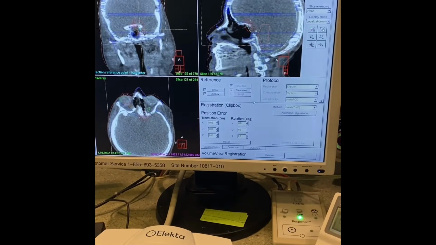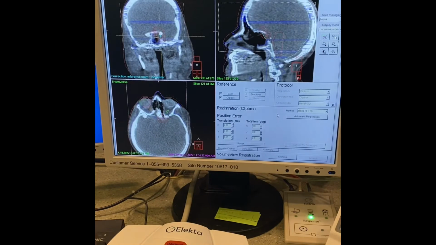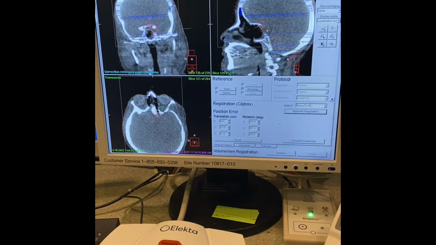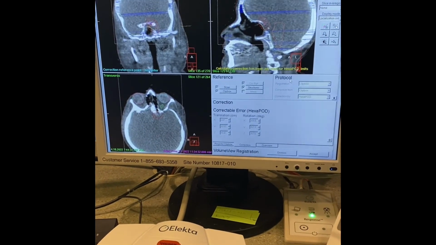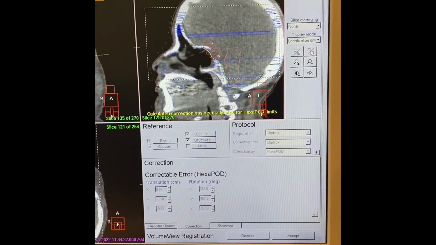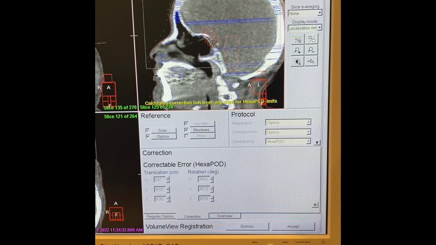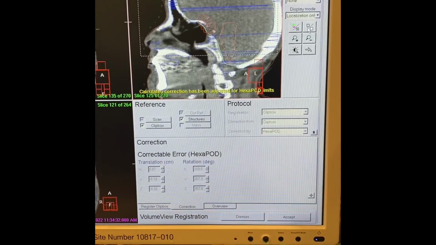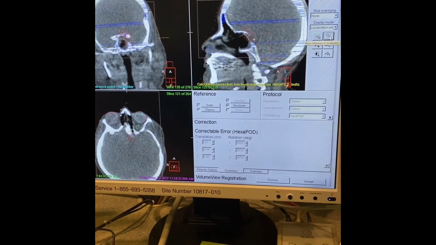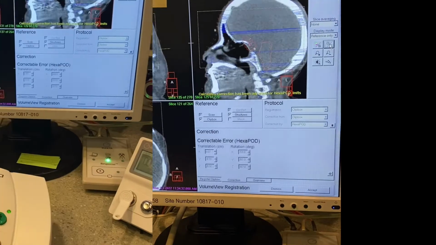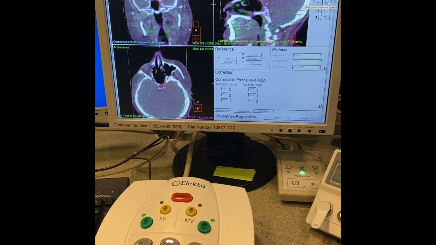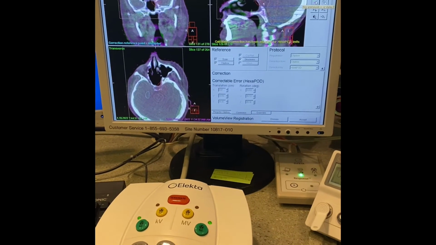So after taking the cone beam, we'll see this screen and we'll have to accept the cone beam. And then we'll first start by pressing automatic registration. And then you hit convert to correction. So we're just going to show you a couple tools for this imaging. First things first, the image that you see is the cone beam that we just took today, which we then compare to the plan. If you go back and forth between the two, you can compare them and see how they look different. Some of the tools we can use when looking at the images is this purple versus green tool. It helps us show the difference between the cone beam we just took and the plan.